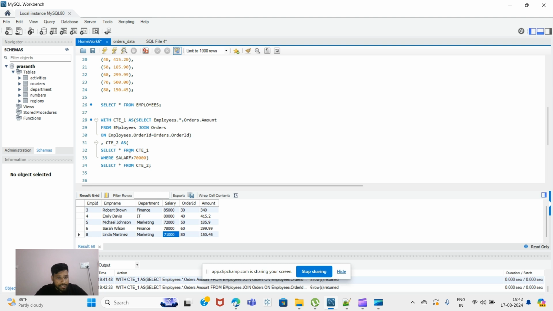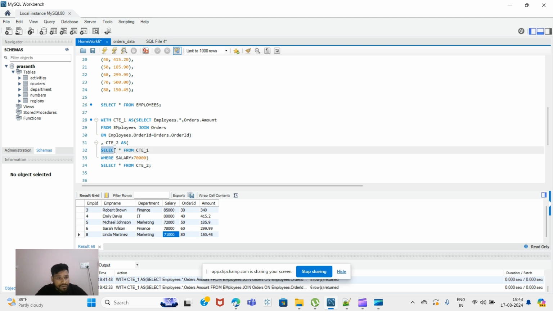Before, I demonstrated the execution order of select, from, and join. Now in this CTE2, we have select everything from CTE1. This from clause will execute first because it has to refer to the source table. After CTE1, as we don't have any joins and on conditions, it will go to the where clause. The where clause is used to filter records at the row level. It filters all those records and only includes those whose salary is greater than 70,000.